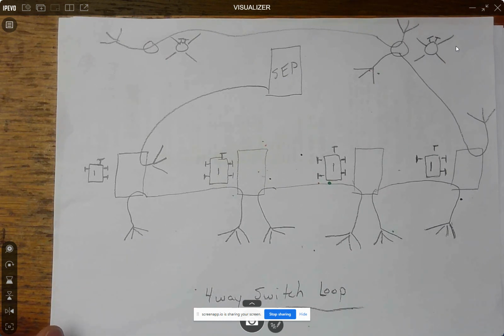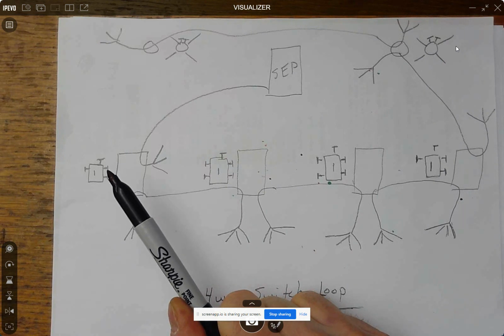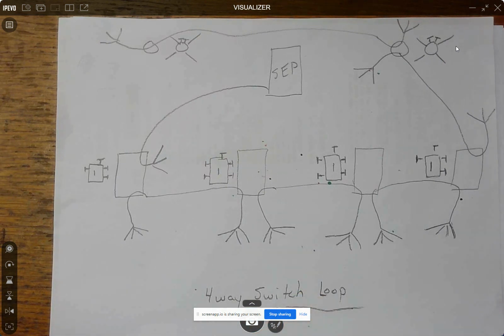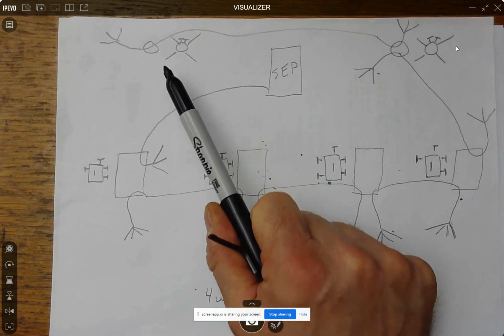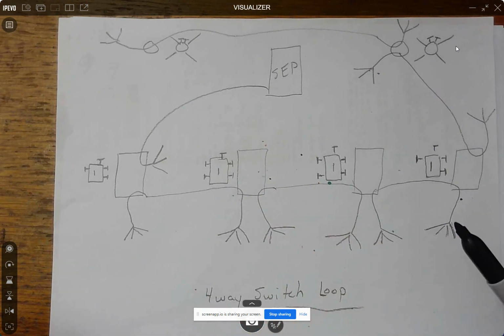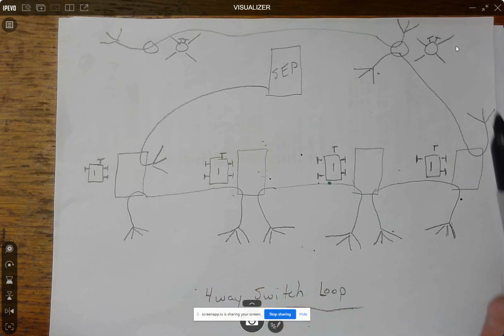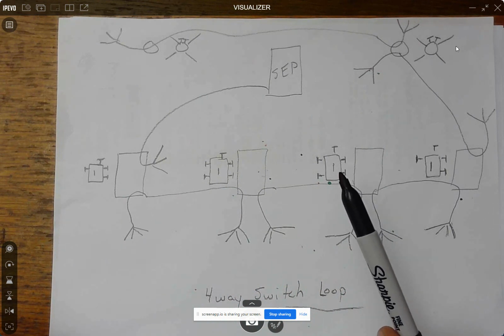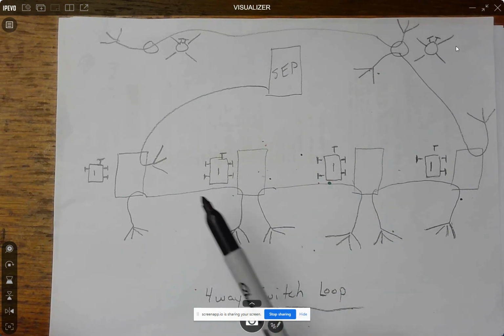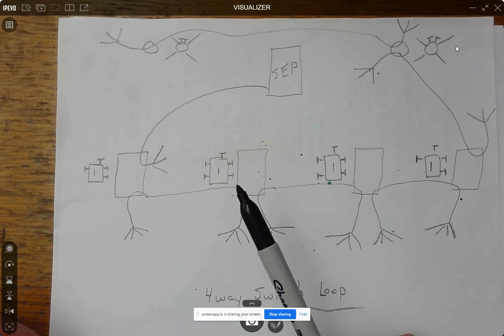First off, a three-way switch circuit is anytime you have two switches, this one and this one, that control something that needs electricity. In this case, it's these two lights up here. If it was just this switch and this switch, and then the lights, we'd have a three-way switch circuit. But since we have these two switches in the middle that get added, it's now called a four-way switch circuit.